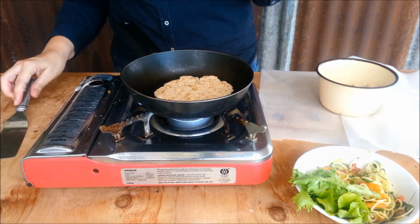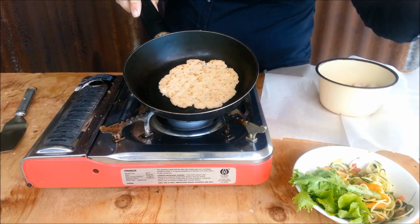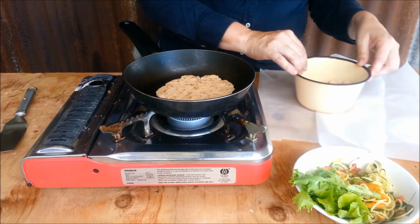Winner, winner, chicken dinner. Can you see that? So now we're actually getting this really rich caramel colour on the bread, and I just love it. It's just the most fantastic bread.